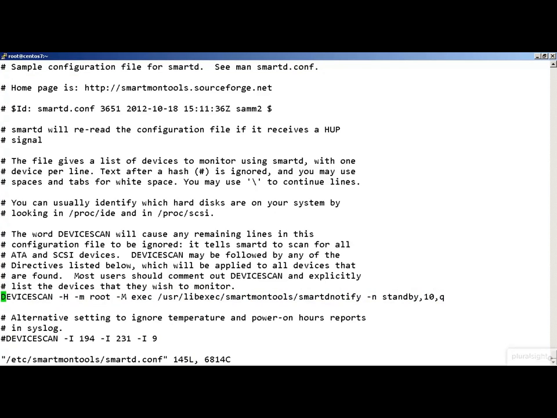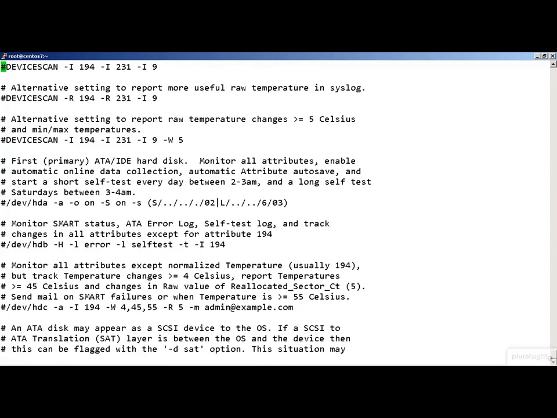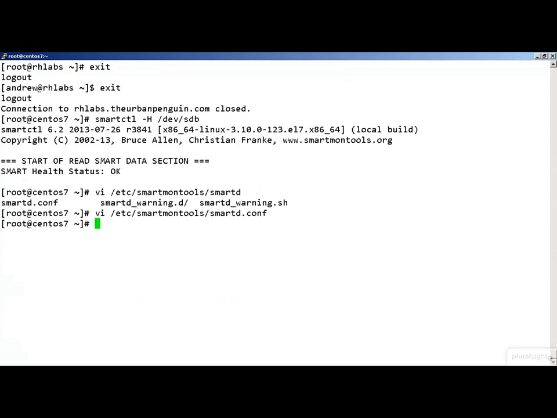As they say, very often we actually comment that line out and then include our own directives with exactly what we want. We can follow our way down through the file to get an idea of some of these, and they give us text explaining what's happening and then the options. And we can include options to mail ourselves, so root or external accounts, if that's enabled. But there's lots of things that we can do to interactively monitor this hardware. Let's return now to the slide so we can summarize this module.